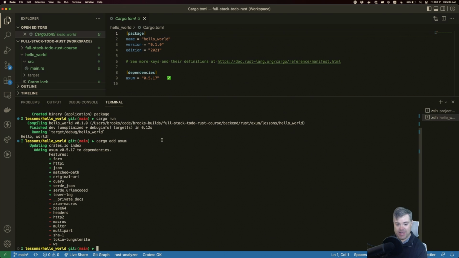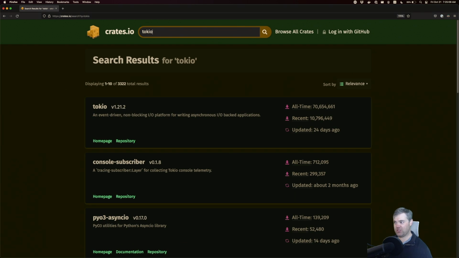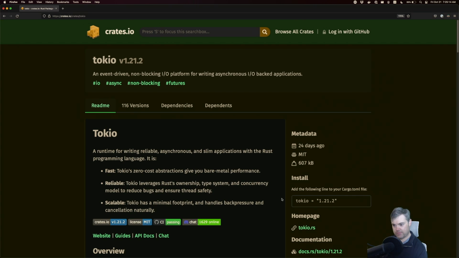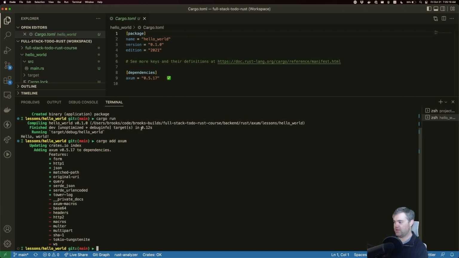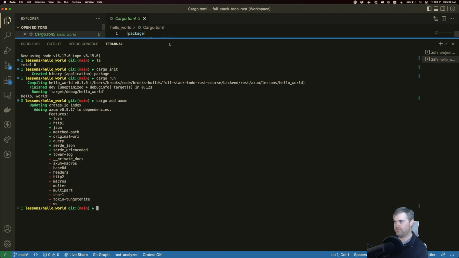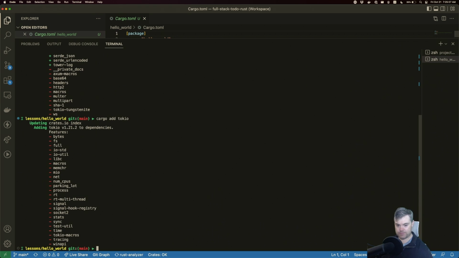So let's go ahead and search for Tokio just to make sure we get the spelling correctly. So it is with an I-O, and it's from the same owners. So we're going to do a cargo add tokio. Now this has two features that we're gonna be really interested in. We're interested in the macros feature, and we're interested in rt-multi-thread.